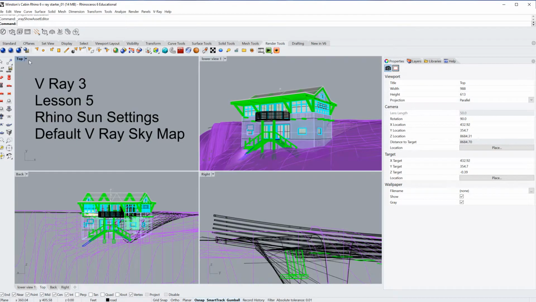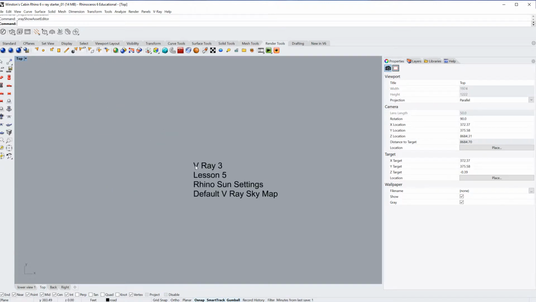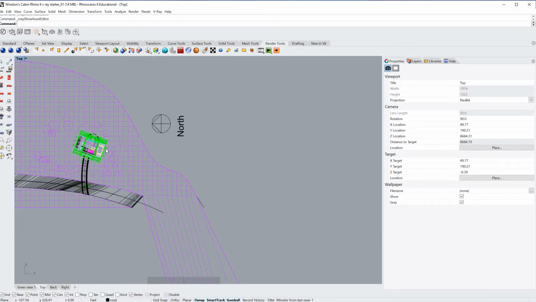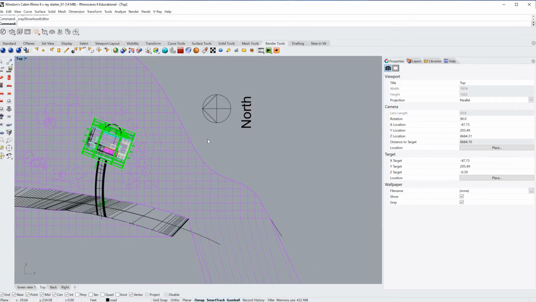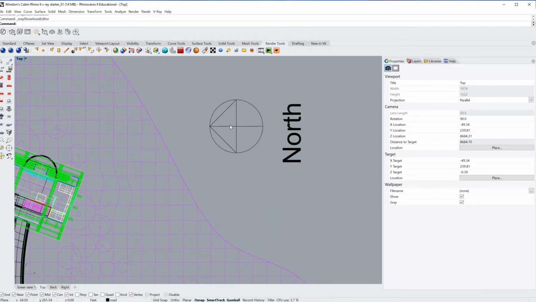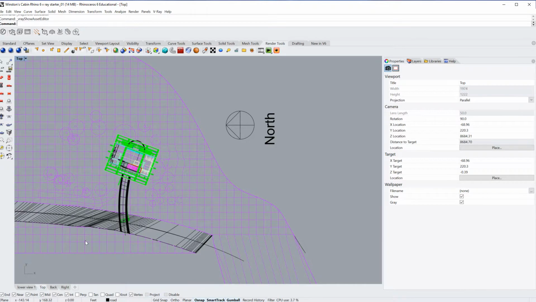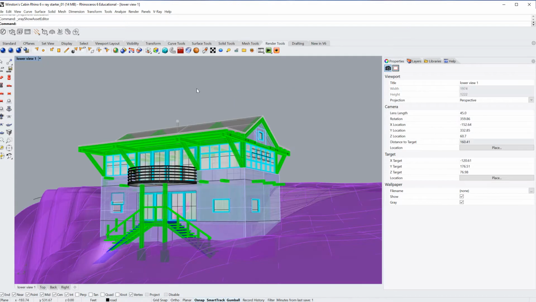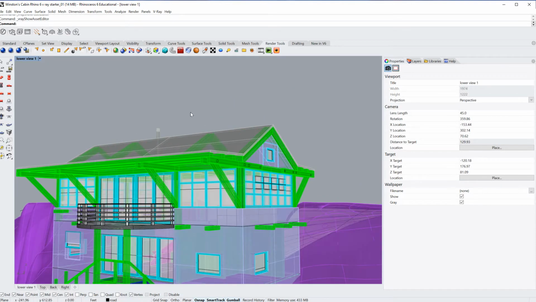First thing I'm going to do is go to my perspective view. Actually, before I do that, I'll go back to my top view. We are about to put our cabin roughly where it is in the world. It's going to be in Seattle, and you'll notice that the north is at 270 degrees here. So I want you to remember that north is at 270. I'm going to double click my top window, double click my perspective, and set up a little view here.